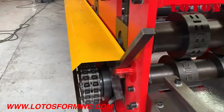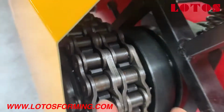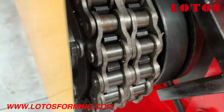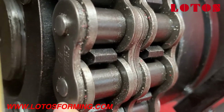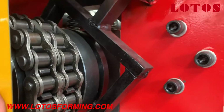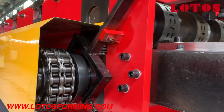And on this machine, we can see the chain here, chain transmission. We use a double chain, double chain transmission. And the brand of the chain is the Japan brand, Choho, which is almost the top one in the global market.